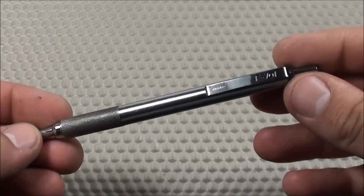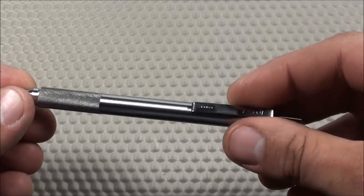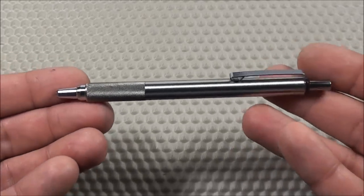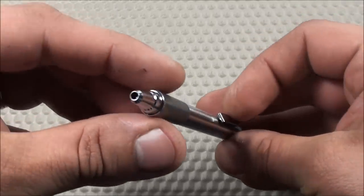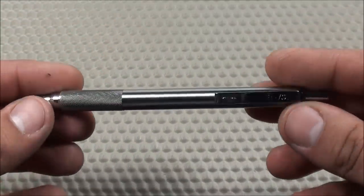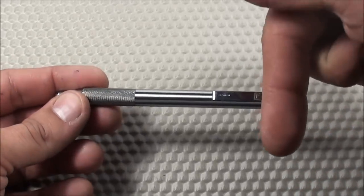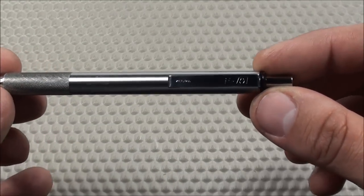In summary, this is a fantastic pen — an amazing quality pen for the price. Because it is so affordable, it's probably one of the best pens you could get for under $10, and I'd like to see another pen compete with it across all its features. I hope you guys enjoyed this review. Please feel free to leave comments below, and again, this is the Zebra F701. Talk to you guys later.